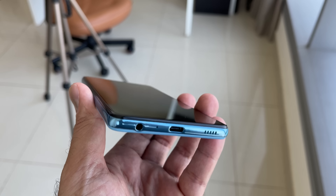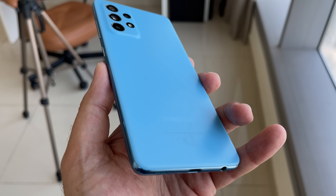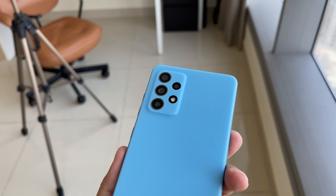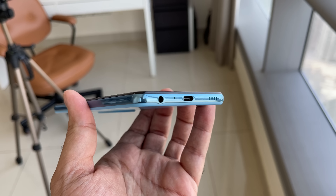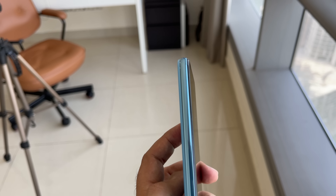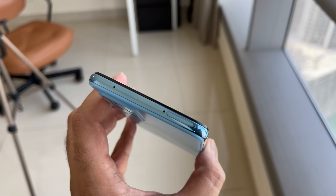Taking you for a quick look around the device — number one, it's quite light in the hand. You'll notice that back with the colorful, awesome blue color; it comes in a few other variations. There's a slight camera bump that houses the quad camera setup — more on that in a moment. Down at the bottom: a 3.5mm headphone jack, USB-C port, and speakers. On the left-hand side it's completely flush. On the right-hand side you've got the power button and the volume rocker. And at the top you've basically got the SIM tray.